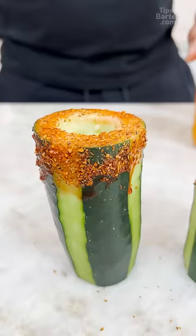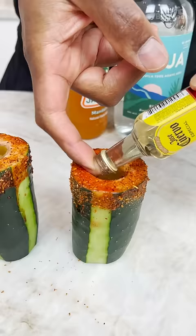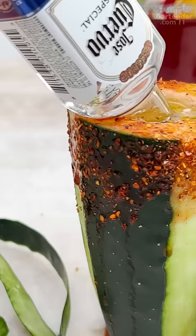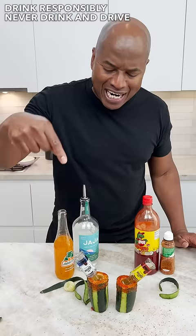Now y'all growing up — Skye, why do you have a soda here? Look at that, more tequila, homeboy. And there you have it! Cucumber margarita minis, okay? That's right, homeboy — we got a drink and a glass, and we got a shot on top of that drink, okay? That's how you do it.